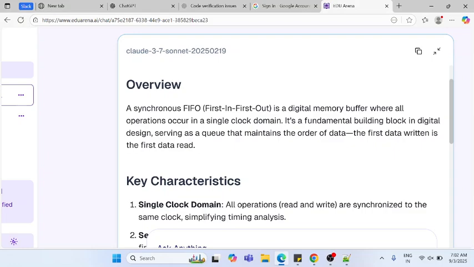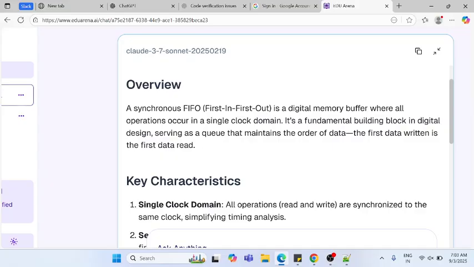FIFO is of two types. One is called synchronous FIFO, another one is asynchronous FIFO. In synchronous FIFO, read and write operations are happening with respect to the same clock frequency. You have a single clock only in the synchronous FIFO, whereas in the asynchronous FIFO, you have two clocks, read clock and write clock. It is being used as an internal interconnect structure. You want to pass data from one end to the other end. FIFO is a good interconnect structure wherein you can pass data from one end to the other by keeping the FIFO inside.